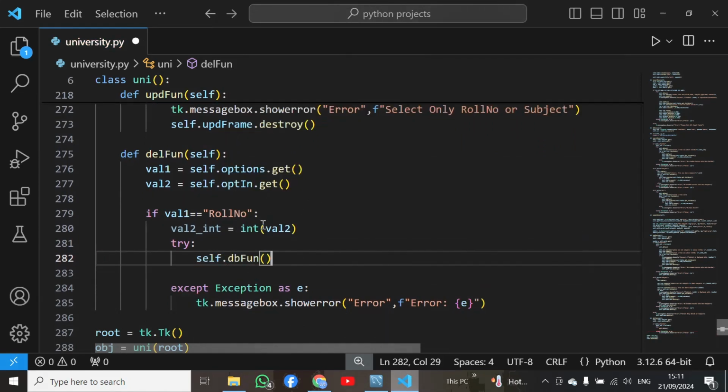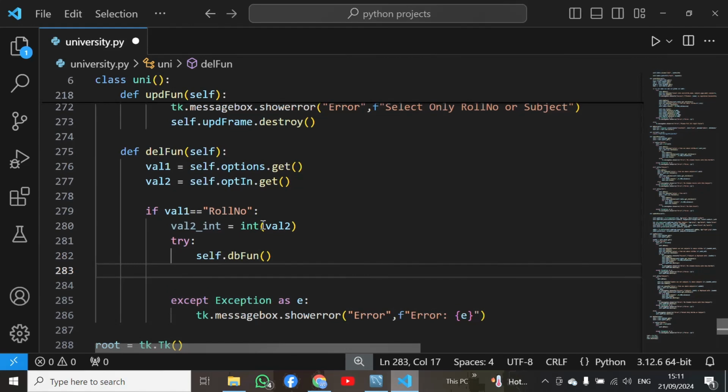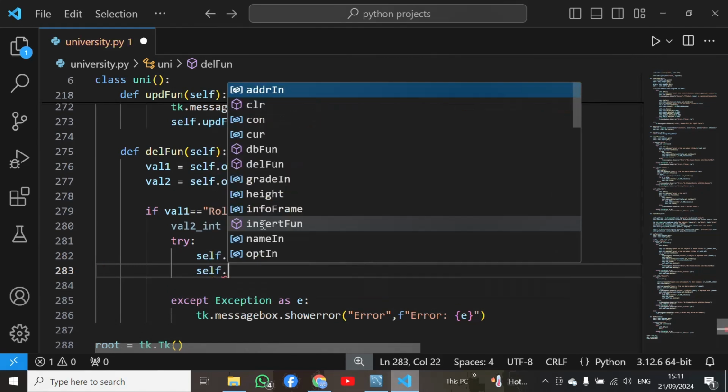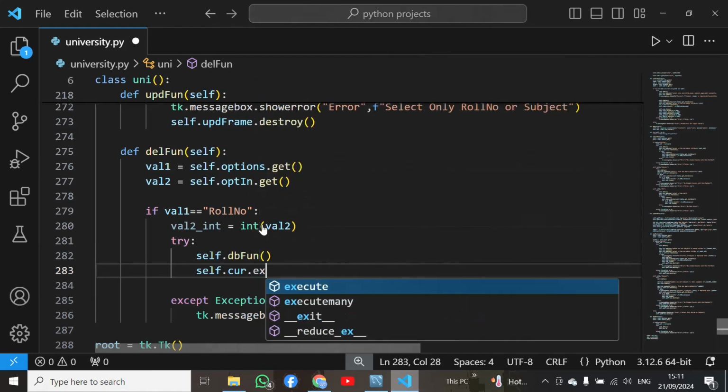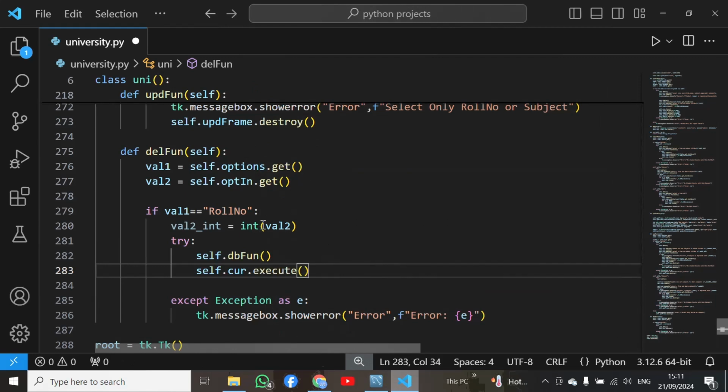Now we have to execute a query, so self dot cursor. I also have to use cursor dot execute here, and then I have to execute a query.